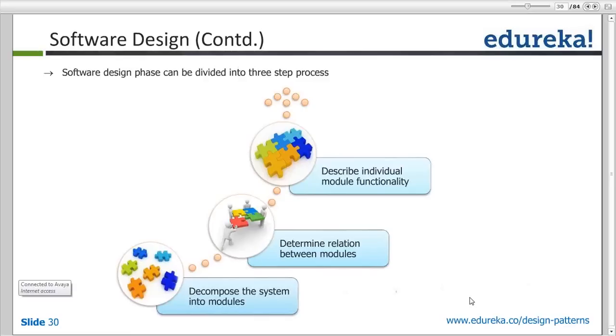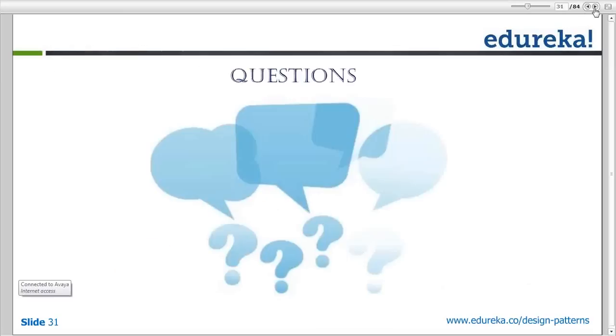On top of that, there will also be places where you'll think, it's not just about the contract, the interface, but it's also when does it get triggered and how these modules discover each other. For example, in case of an EJB, you will probably do a JNDI lookup. In case of a web service, you will perhaps do a UDDI lookup and something of that sort. Most essentially, the last piece is to describe that module's functionality individually. That's when you say, I did say that there will be a sensible module, but what exactly is that module going to do? That happens in the third step.